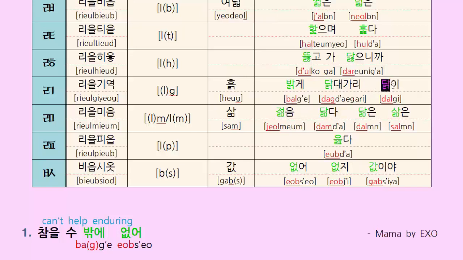And look at this example. We pronounce this word as 닭 in isolation, 닭. Only 기역 sound is pronounced, but it is followed by a vowel of the next letter. So in this case, the hidden 리을 sound regains its value. So it is pronounced as 달. And then the 기역 of this 리을 기역 shifts to the next letter. So this 이 becomes 기. And the hidden 리을 sound regains its value. So it is pronounced as 달기.